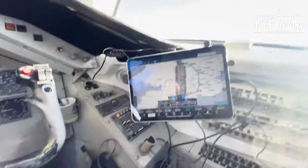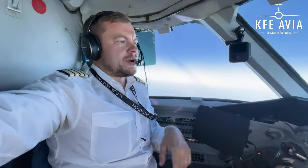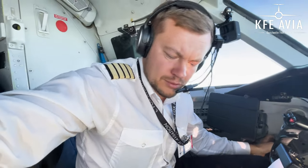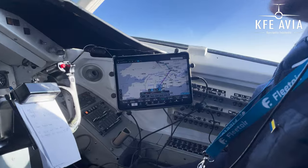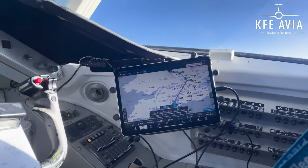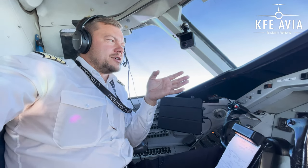This is our route if we take the whole route, and if we go direct from present, we're going to save 100 miles. So imagine flying 100 miles extra. Well, I request Hemel direct. Camel is much better. Routing direct gives us 100 nautical miles, while our assigned route will take us 164 nautical miles, which is 64 miles extra.